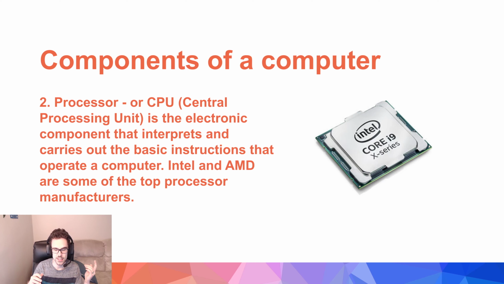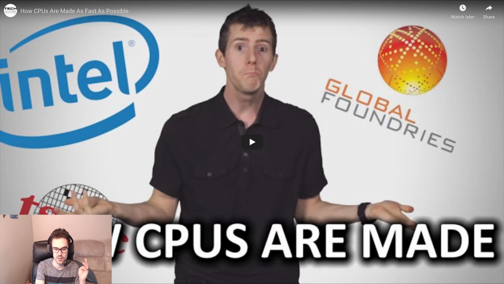So what I'm going to do is explain that a processor is made out of basically silicon or sand, and I want to give you a video on how they are made, because there's no way I could explain the total process. So I'm going to link down in the description this video on how CPUs are made, and also this video from Linus Tech Quickie on how CPUs are made. And then here's a technical video. I don't think you necessarily have to watch this all the way through, maybe 9 minutes in.